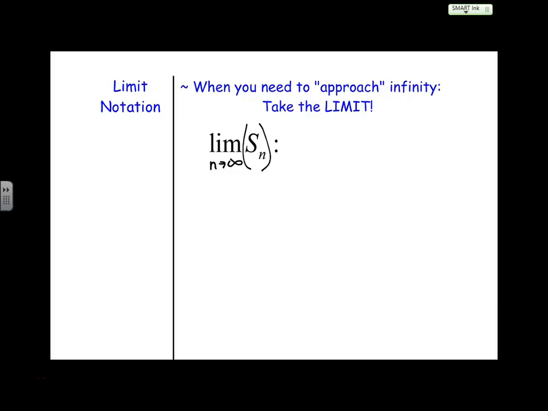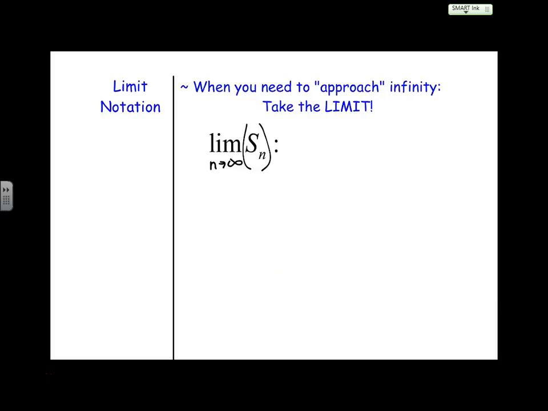The limit as n approaches infinity of s of n, just put parentheses to make sure that you distinguish between the two. When you need to approach infinity, take a limit. Now, that's not the only kind of limit. You can actually take the limit as n goes to any number, any constant, any vertical asymptote. You can also go to infinity and to negative infinity. We're just introducing this idea of a limit. Asking the question, as n goes to wherever you're sending it, to the right, to the left, towards a number, from above, from below, as n approaches a number, what is the function that is inside doing? Is it getting closer and closer to a number, or is it not?